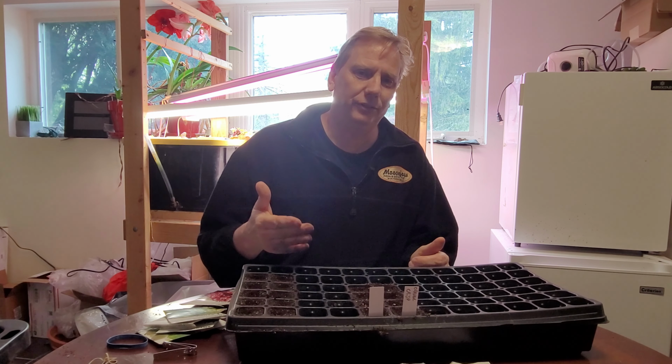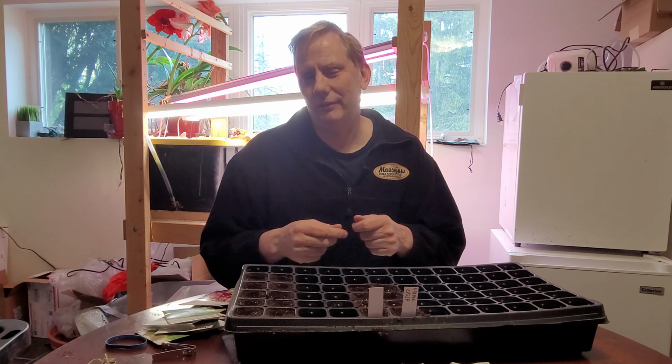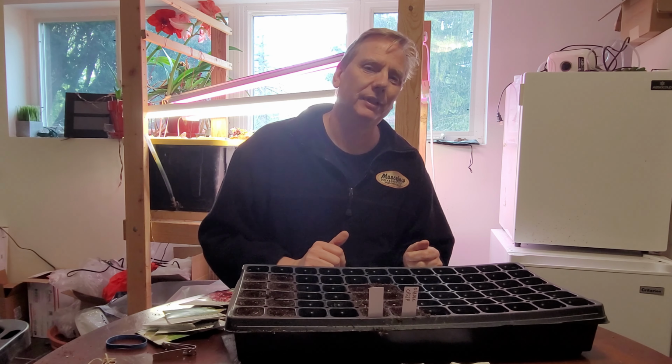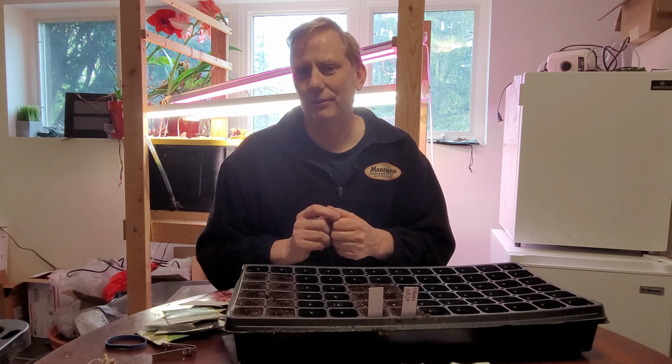And I'll start lettuce throughout the summer, roughly every 3 weeks or so. And I don't necessarily wait for them to get full size before I start to harvest them. Once they get a little bit of a size to them, I can start picking off outer leaves. And then when they do reach full size, I can just cut them and harvest them completely at that point. And usually it's about the time when the next variety of lettuce is going to start getting to the point where you can just start harvesting the outer leaves.